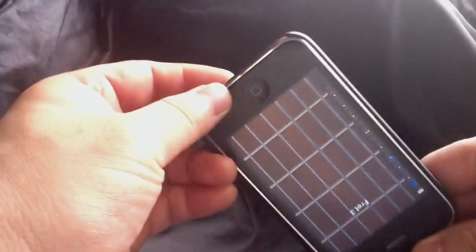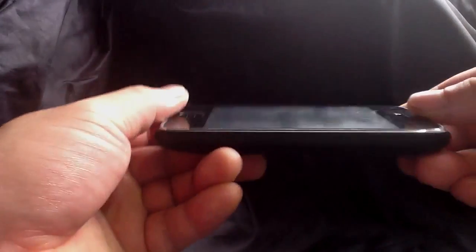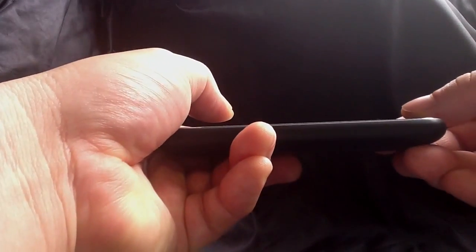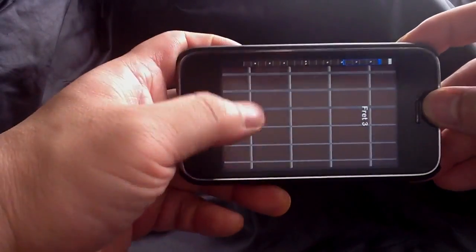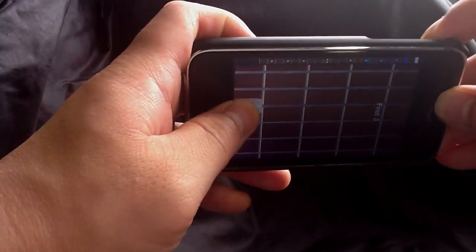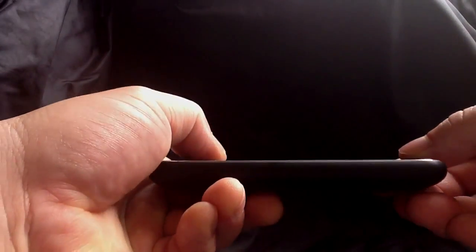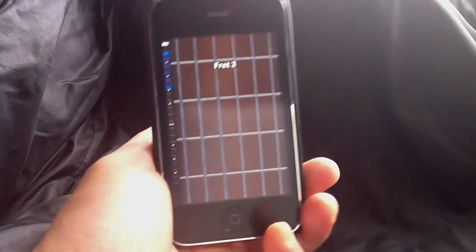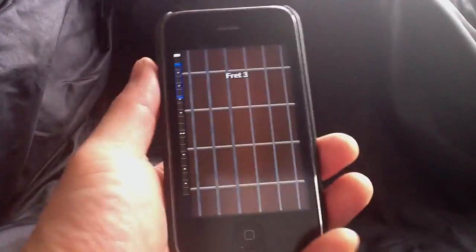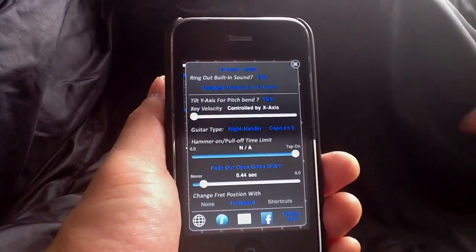And from 0 to negative 45, it's going to bend down 2 notes. And the key velocity, look at, it's going to be very soft. Very hard. Much softer, right? And that is the key velocity and pitch bending mechanism in this app. So let's shake it again and look at the next setting.